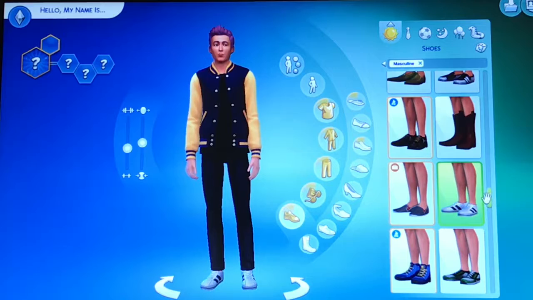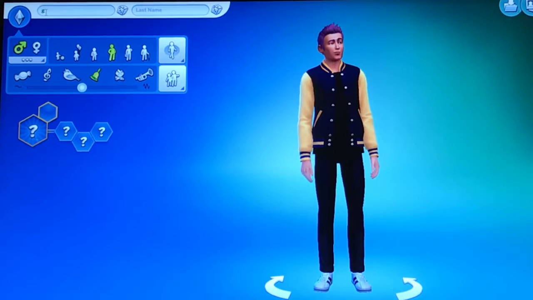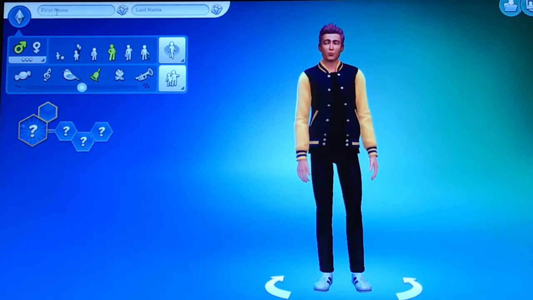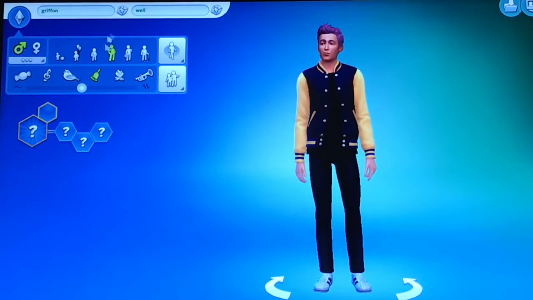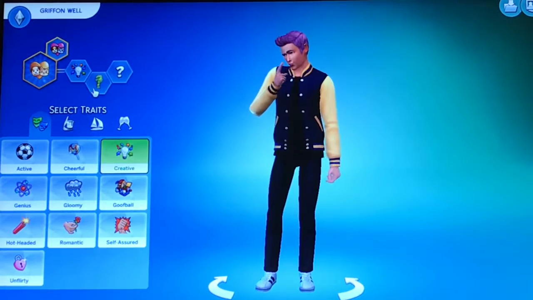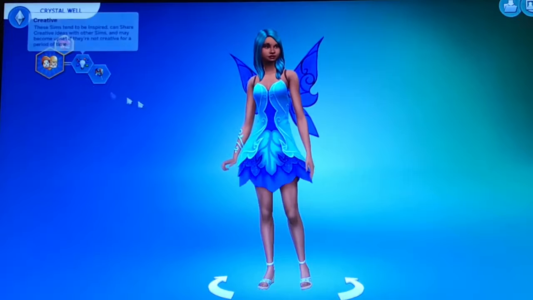Okay, this is him. His name is still gonna be Griffin Well. Dang it, I deleted his whole name on accident. Griffin Well. Okay, and we are going to do his characteristics. I also still have to do his other outfits, like formal, all that stuff. Truthful and goofball.